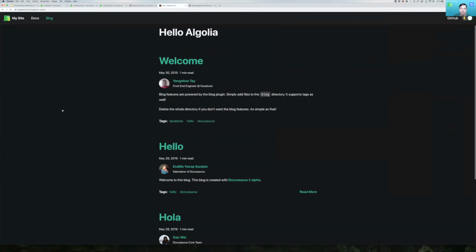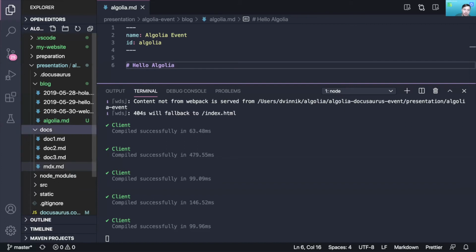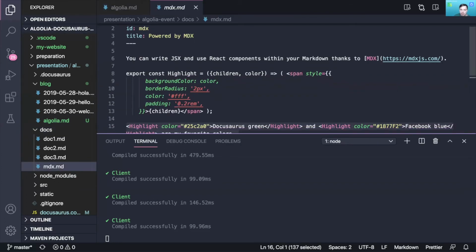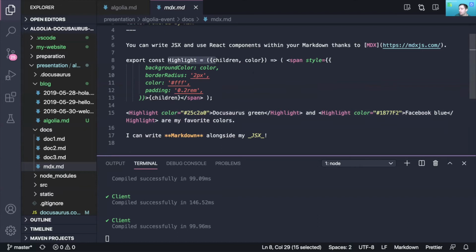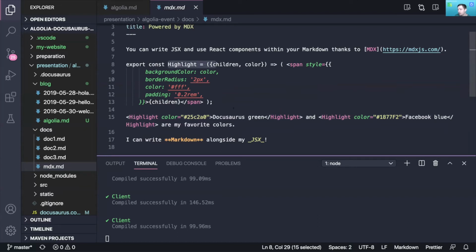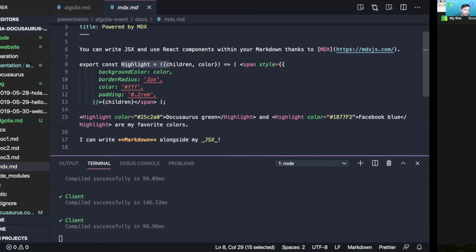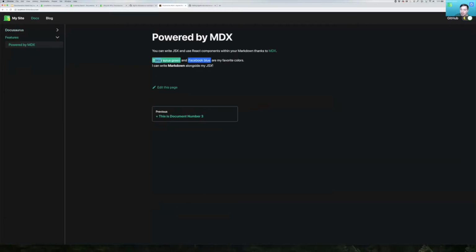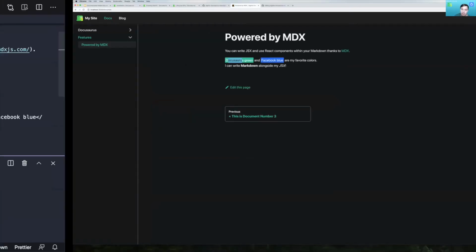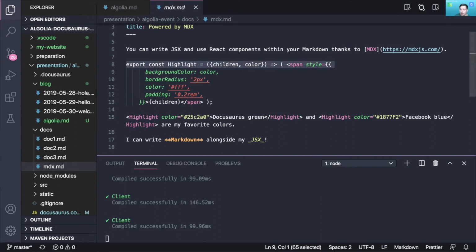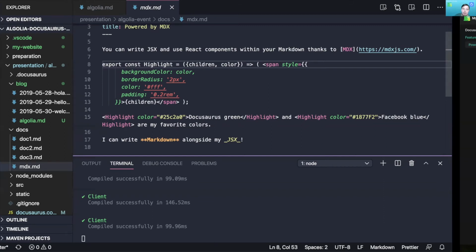But in terms of what MDX is really, MDX, that I also kind of mentioned briefly, just from seeing an example here, you can see that this is pure JSX. You can see that it's basically React components right in the Markdown, and they get rendered in your UI right here and there. So basically, this is all highlight. This is not just CSS. This is a pure highlight constant in this case, which again does the span, the styling. So this is what MDX is. I'm not really diving into how exactly it's functioning, but more importantly is that you can easily make it implemented within your Markdown files.